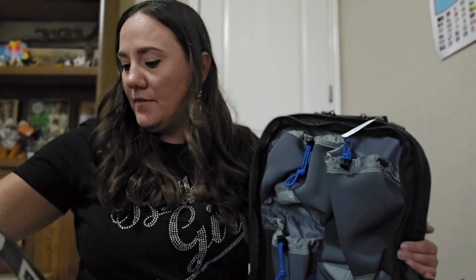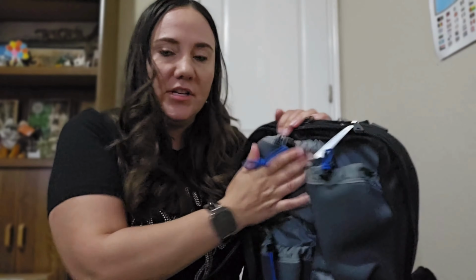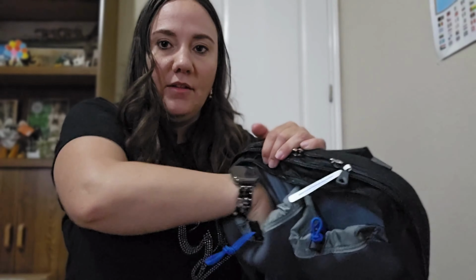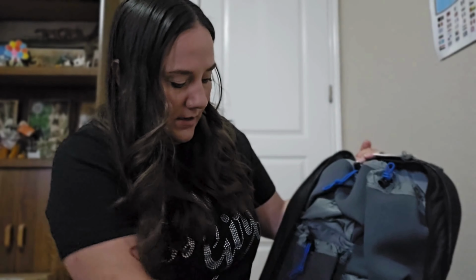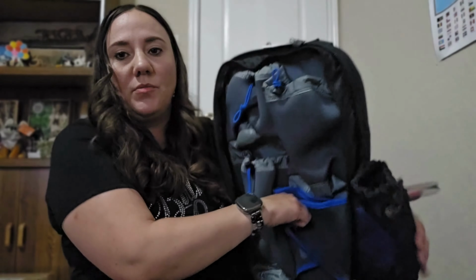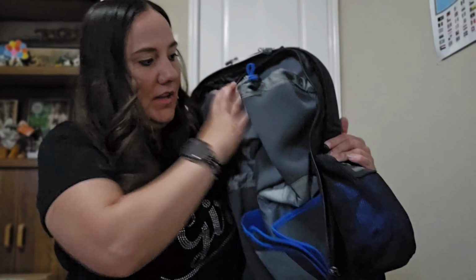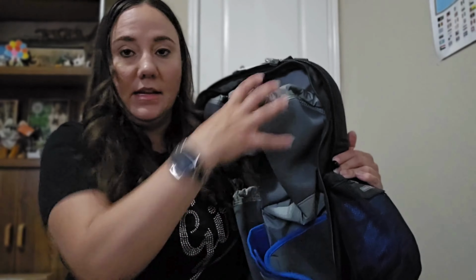This is super great. So like I said, this has neoprene pouches. So instead of that bulky foam that you would get in another bag, it has these pouches that my camera can fit right into here. Okay, and then this neoprene pouch right here as well. So another body, so I can do lens, body, or lens, or a body, two lenses.